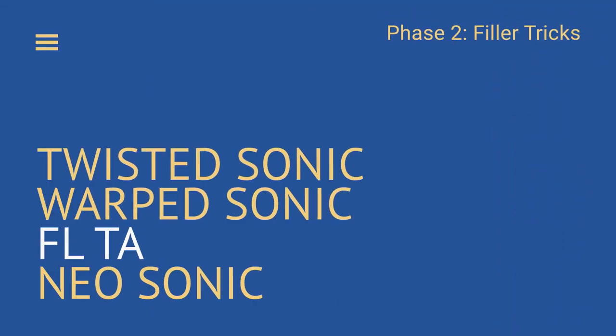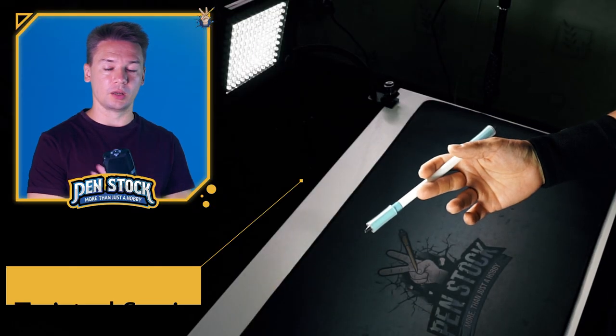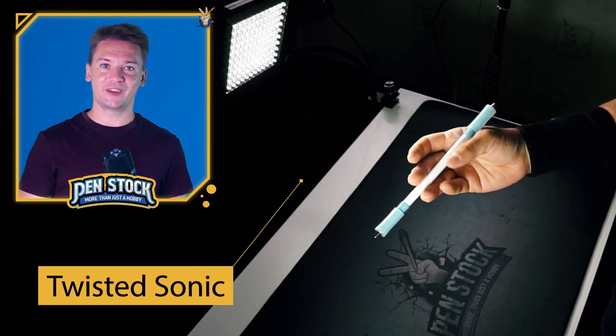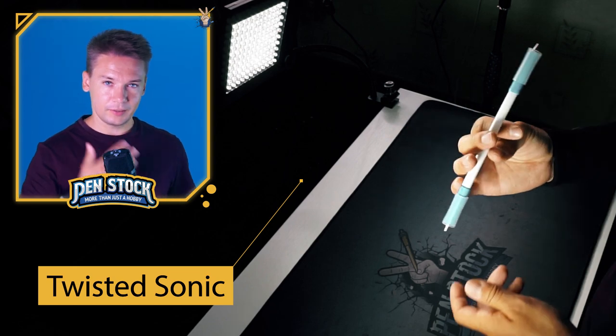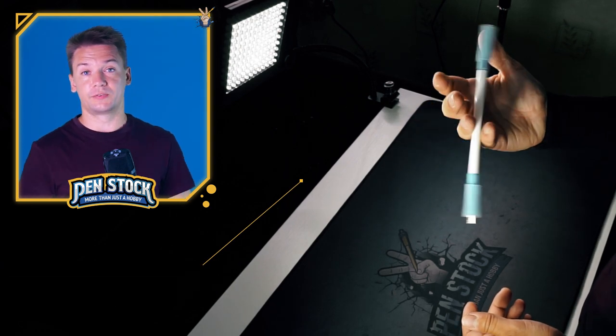Next phase, filler tricks, which form the foundation for your combos, at least the first of them. Twisted Sonic is used a lot, a very popular trick. It is important to know it in all slots and also normal and reverse variation.